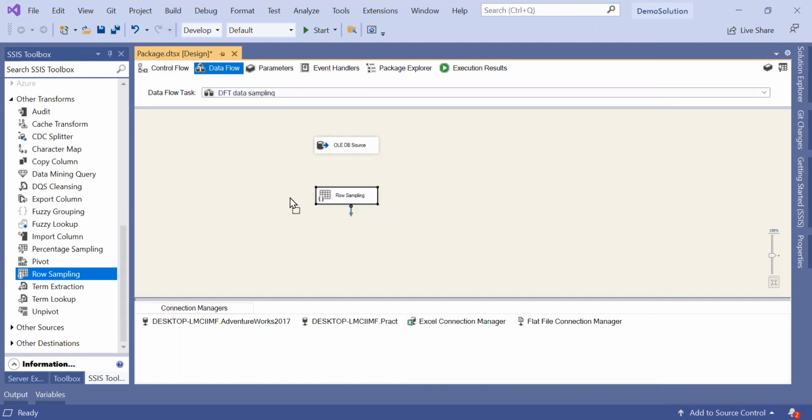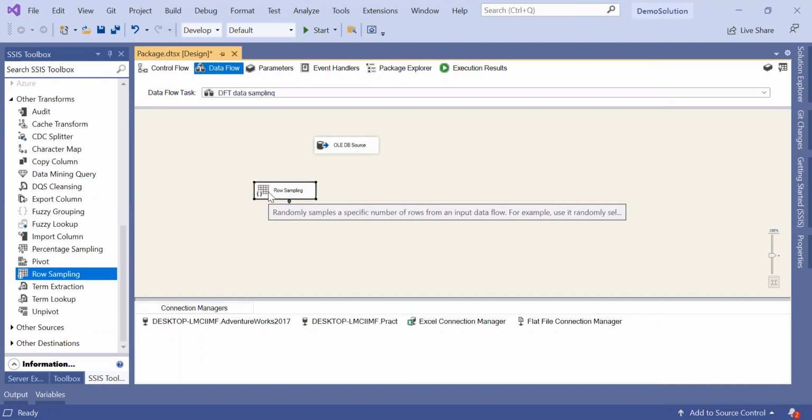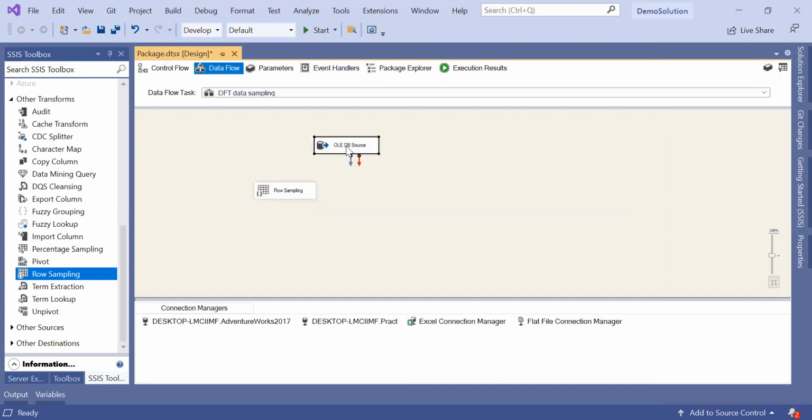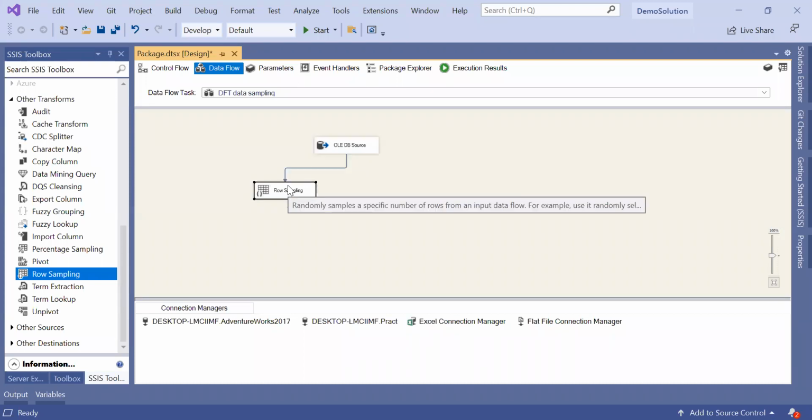What is this row sampling actually? With the provided data, if you want to take sample records, whenever you're dealing with a few of the statistics methods, you will be coming up with this row sampling quite often. If you want to take a sample from bulky amounts of data, you will be using row sampling.